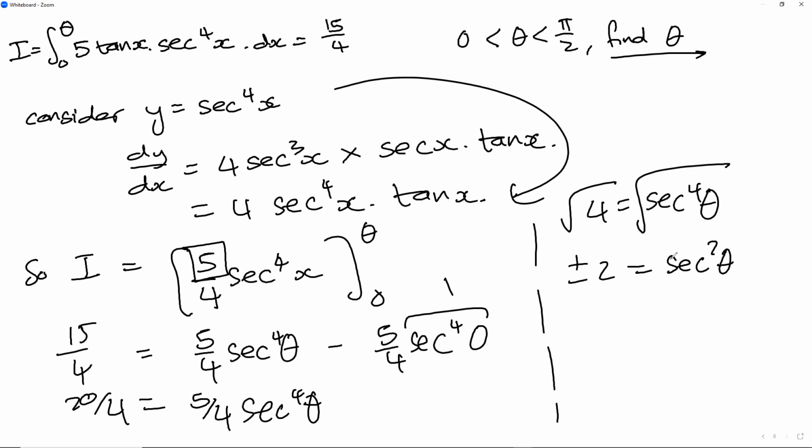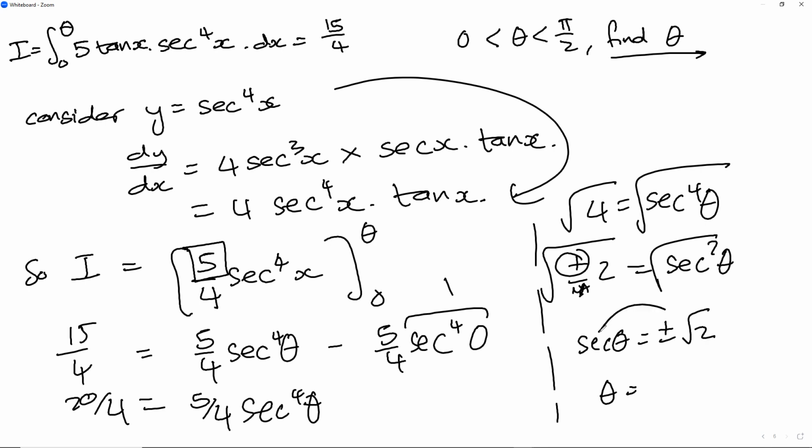And then obviously I can square root it again. If I square root it again, the negative one will fall away and the positive one will remain. So negative is actually not applicable; I just need the positive. I square root it again, so sec theta is going to be plus or minus square root of 2. And so theta, once we solve this, will become a very nice pi over 4, the only solution that is in the given range.